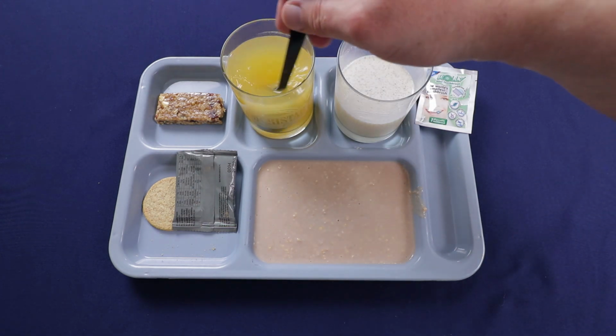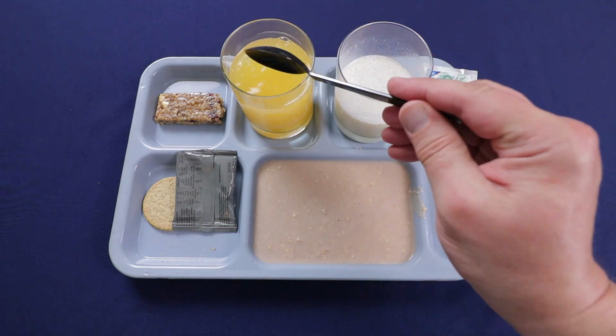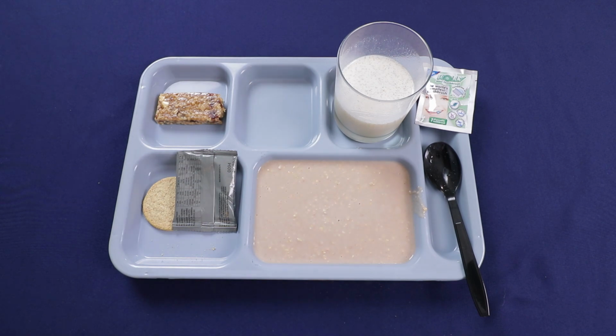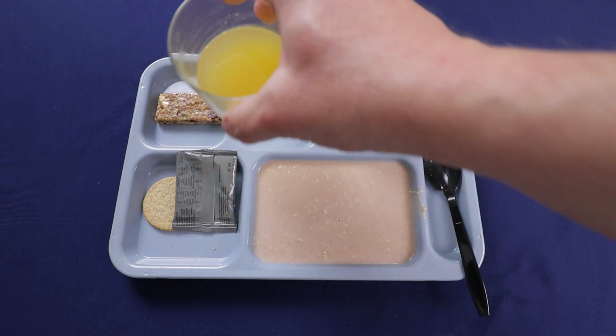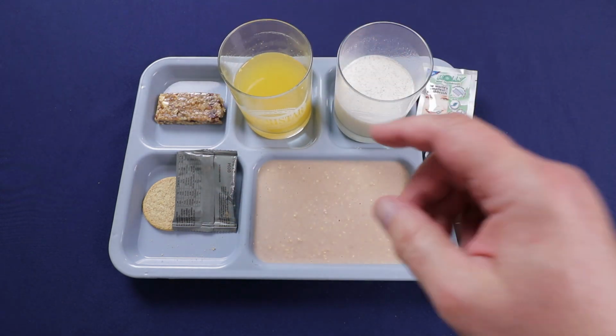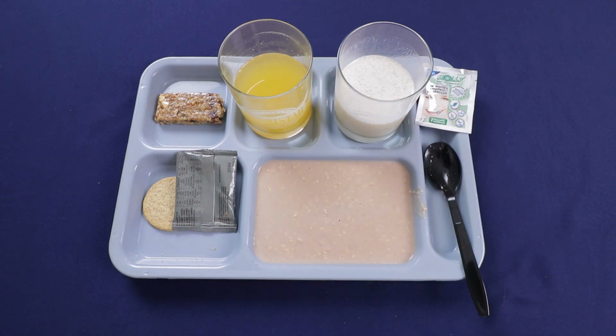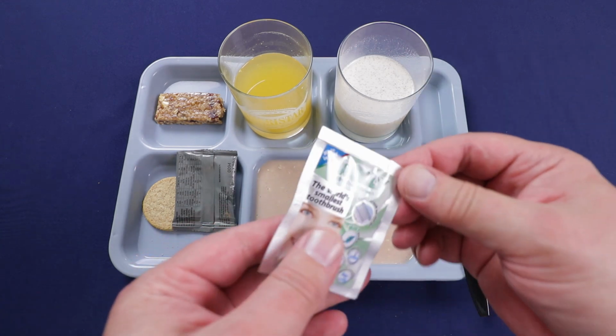Give our orange drink a quick mix. Check it out. It's got a really good flavor to it. It's kind of tart, not too sweet, decent orange flavor. At least it doesn't quite taste like Tang.